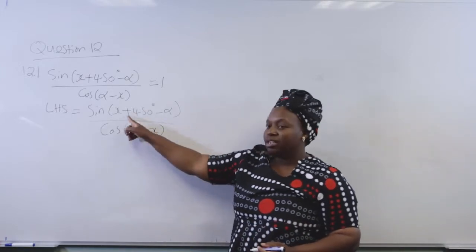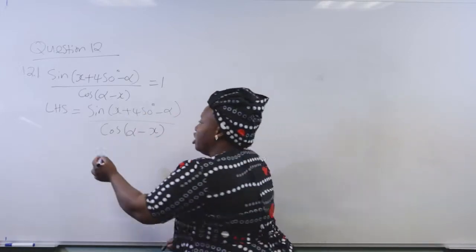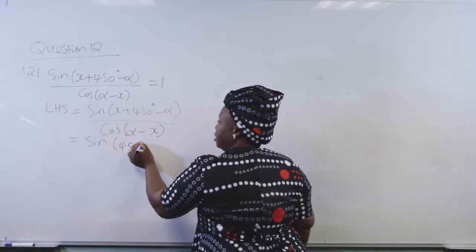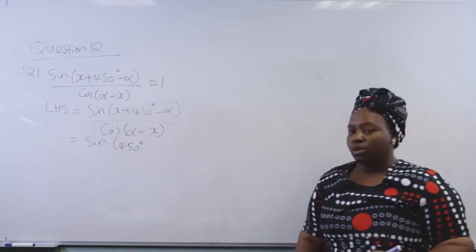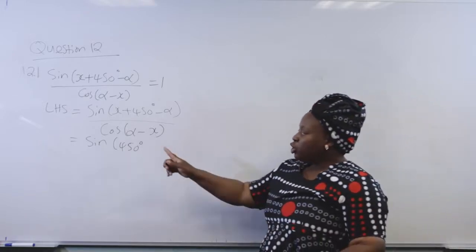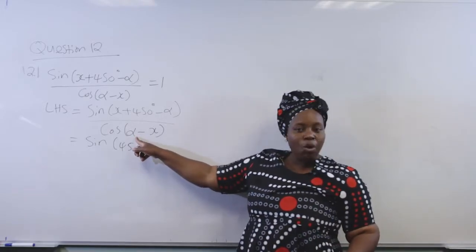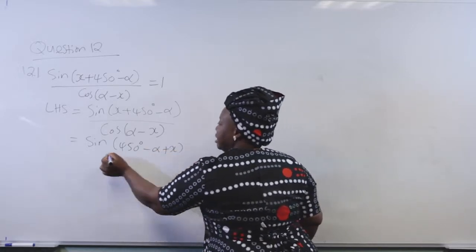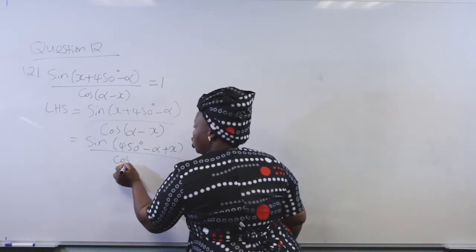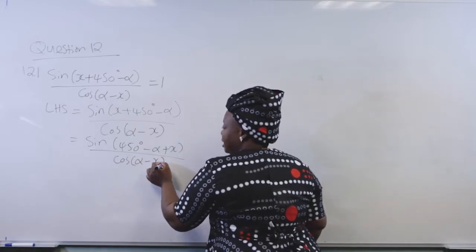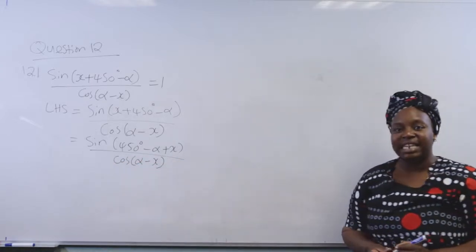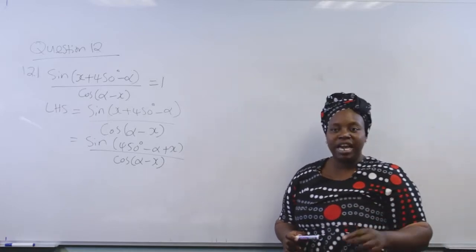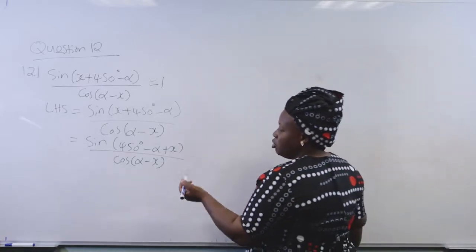Now, first we have to interchange this so that we can be able to arrange. Let's do that. So it's sine of 450 degrees. Which one do we want to start with? Alpha. Why? So that we accommodate our denominator. So it's minus alpha plus x, all divided by cos of alpha minus x. Folks, make sure that your divisions are written and are visible. You don't need a ruler for that. Just put a line to save time, and then the marker can see what you are trying to say.